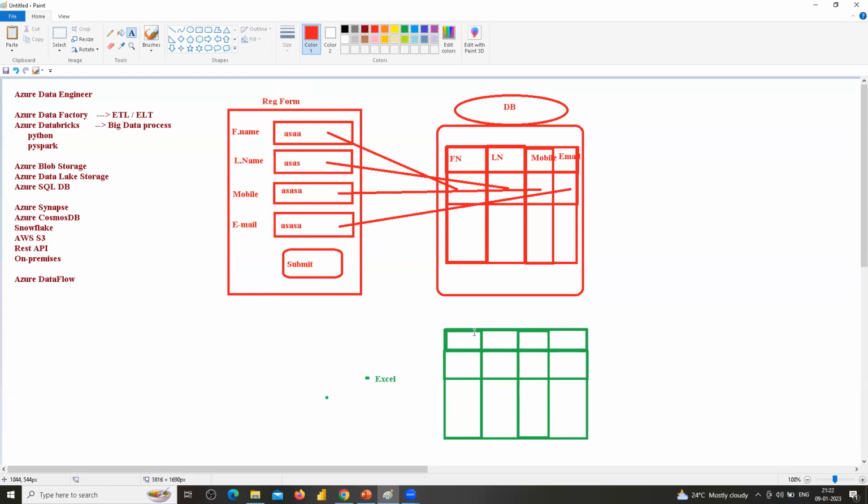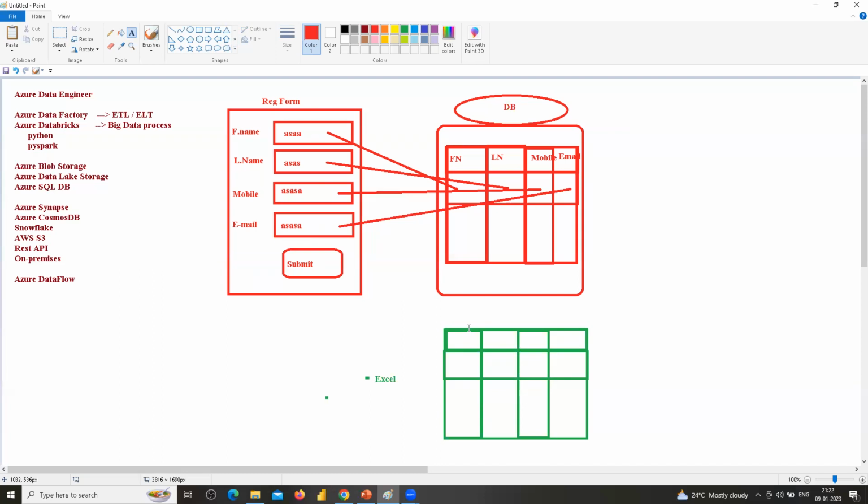Like this, I have different storages for my business data. In a real-time environment, we will have multiple storages from multiple environments and multiple locations. Just imagine I have business in different locations, in different countries. Like this, I have 3-4 sources or 10 sources, and all 10 sources have business data.